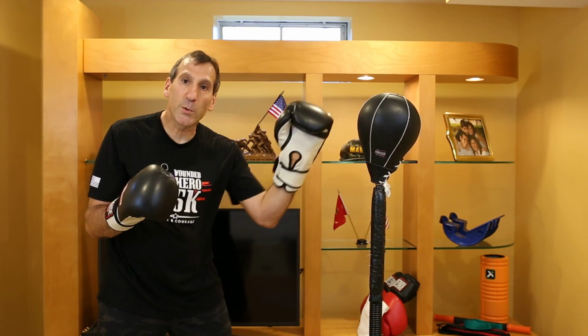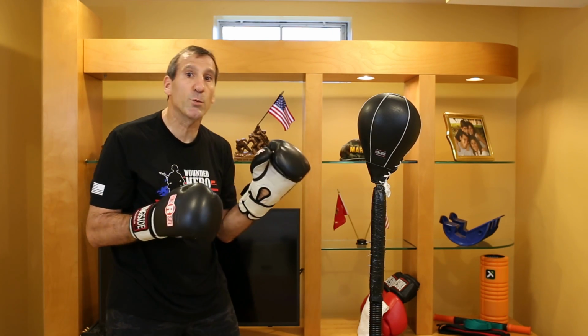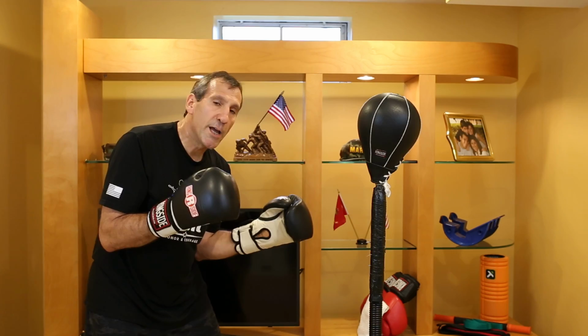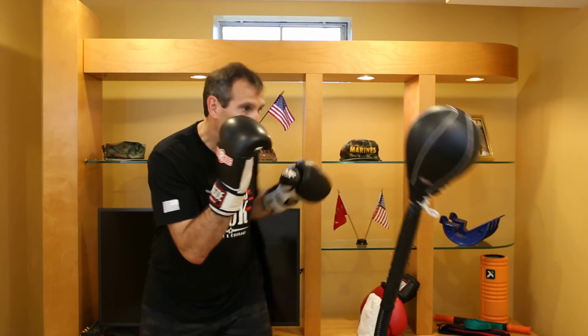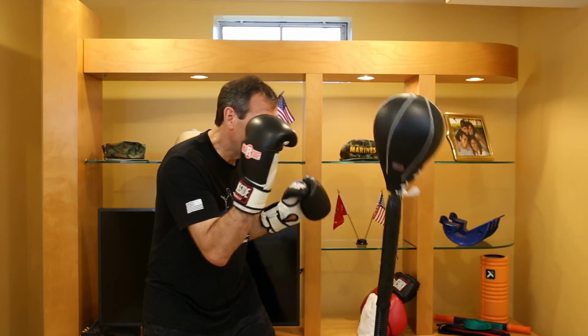Same thing with the hook. Your elbow's going to go to your hip, and then you're going to pivot. You're going to pivot your left foot, or your right foot if you're left-handed. So you're going to pivot and shoot your elbow, throw your elbow off of your hip. So boom, boom, just like boom. So again, everything in, boom, boom, and just that hook.